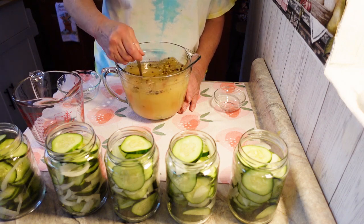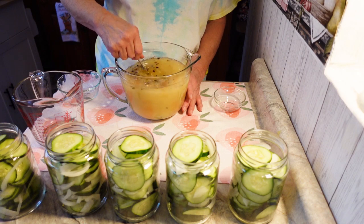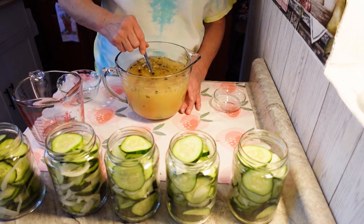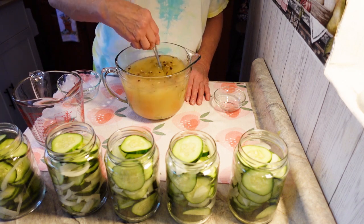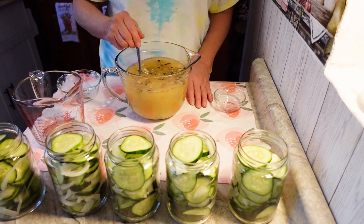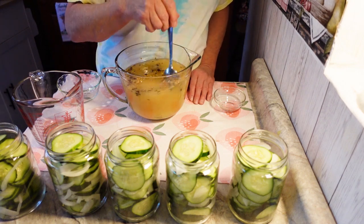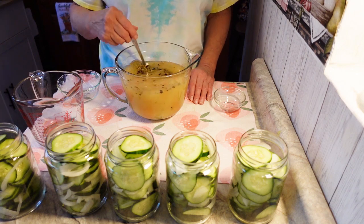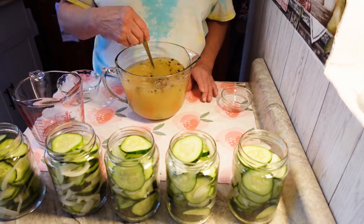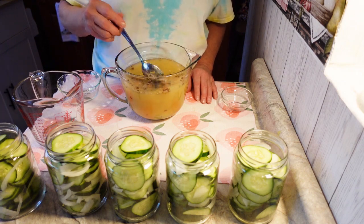Yeah. And I'm going to stir this up. Really stir that up good. Everything is dissolved. And it doesn't have to be totally dissolved. Like I said, this is not going to be heated up. This is just going to go right on top of the cucumber onion mixture. And covers are going to go on top, and it's going to go in your refrigerator.